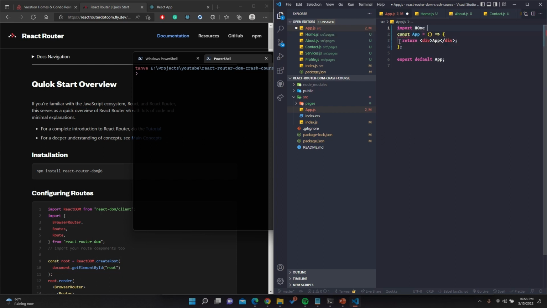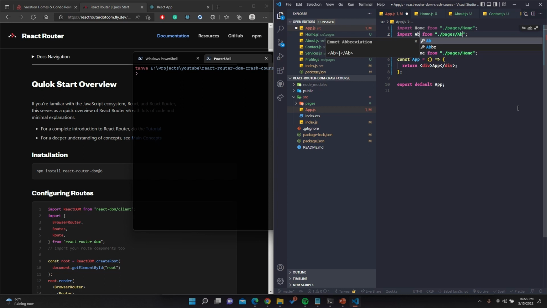Now let me go back to my App here and import all the components. So I'm going to say import, first import Home from Home. The next one actually is going to be About, and the one is going to be Contact.